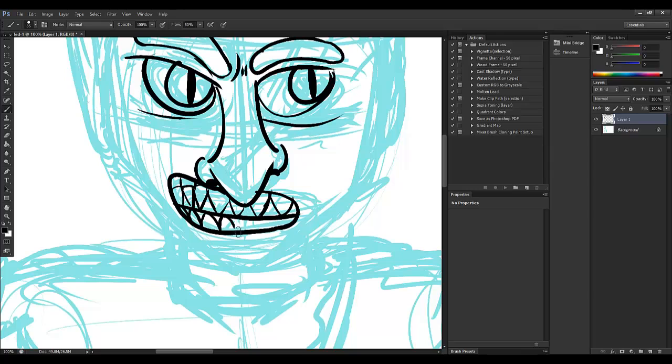And then lower set as well. And then the space in between will be very black. So we've clearly got where the teeth go.